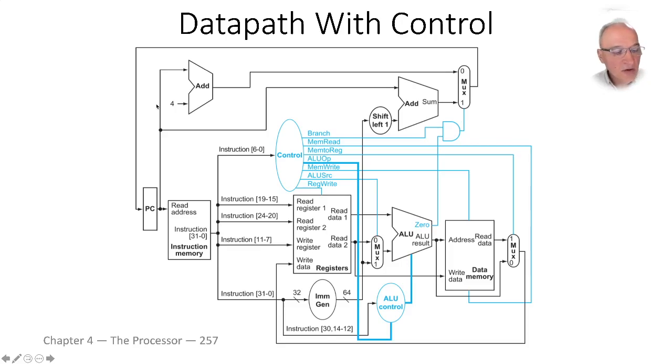So if I add the control unit to this design, this is my control unit, and now it shows how the control signals for all the different MUXs are computed based on the opcode of the instruction. I look at the opcode, that's bits 0 to 7 of the instruction, and based on the opcode, I know what to send as a control signal to each one of these units. And again, I send some of the bits to the arithmetic logic unit control. So the control is divided between this main control unit and the arithmetic logic unit control.